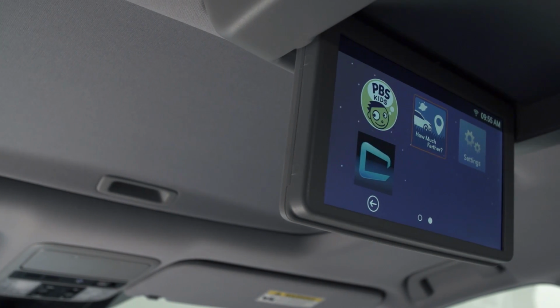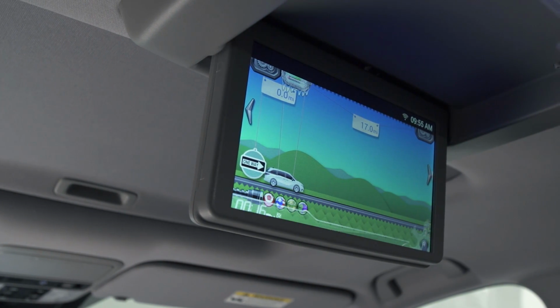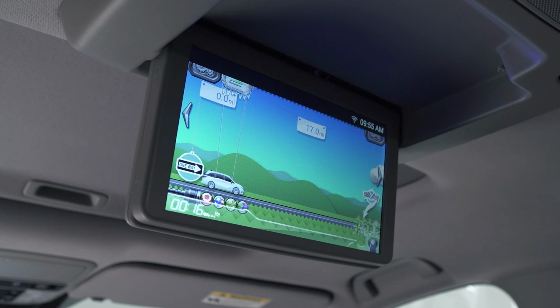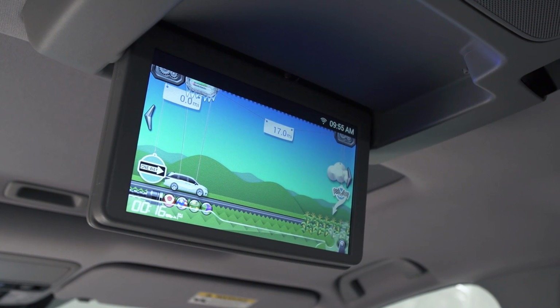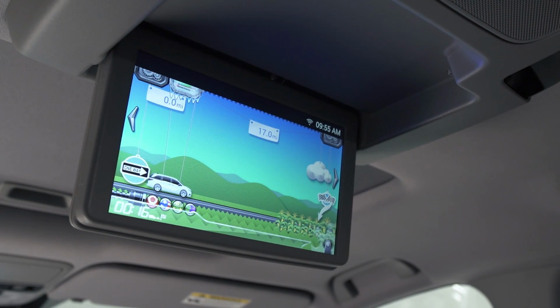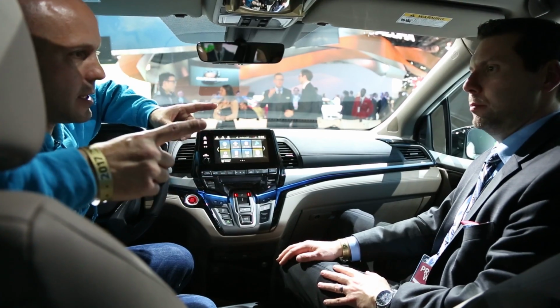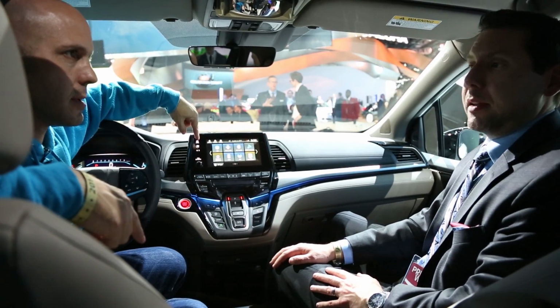Right. With the built-in navigation system, we have the database on the car for restaurant locations, hotels, all your points of interest. The phone will look up the exact same database that's on the car, and then you can locate a restaurant or a hotel, and then you can push the address to the display audio unit. You as a passenger, we can discuss where we're going, and then you can just shoot the address right to the system. Exactly.